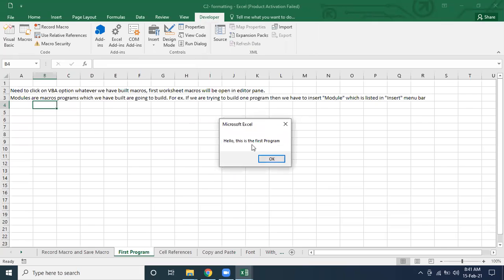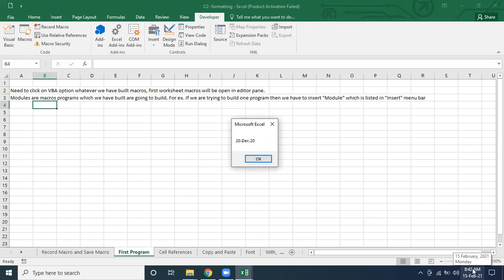So it's going to execute the first line of code, that message box. Hello, this is the first program. Click on OK. So this number is going to display. The second one, what is going to display? The date, right? And we pass it between hash, okay, between hash only, right? So whatever system format is there, it is going to pick that format. So see here, got it? The system format.